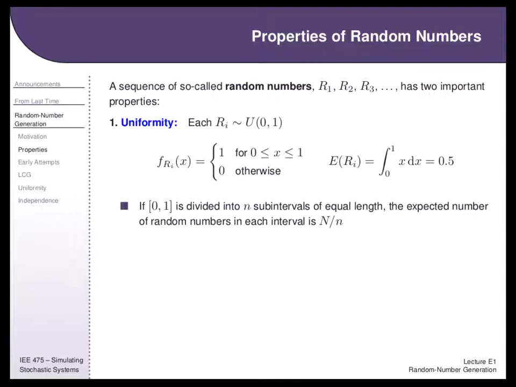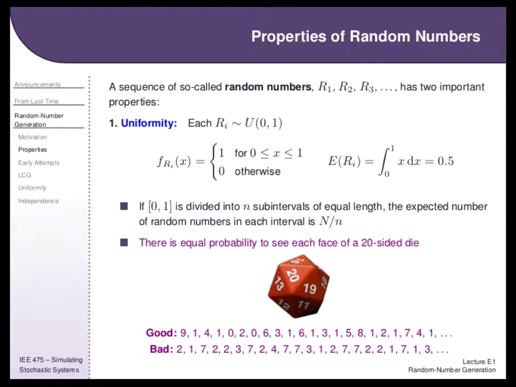One of the predictions here is, if I divide that up into little n subintervals of 0 to 1, and I then have big N rolls of a die, or big N samples from this distribution, I would expect roughly the same number of samples to land in each subinterval. So if I divide this up into 4 intervals, 0 to 0.25, 0.25 to 0.5, 0.5 to 0.75, 0.75 to 1, and I roll 10 times, then on average, 2 to 3 of them show up in each subinterval. And that is an important prediction that we'll be testing.